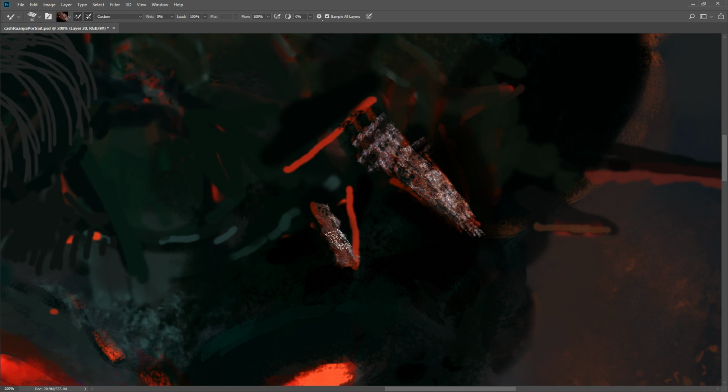Okay, see, it mixed with my colors, so I should be good. And I don't have to make all of this. Sampling straight out of the photo.